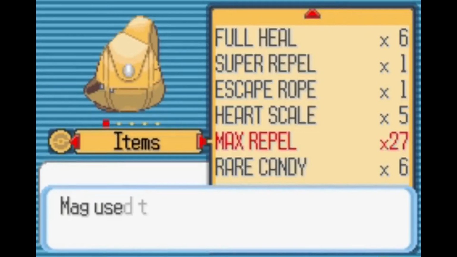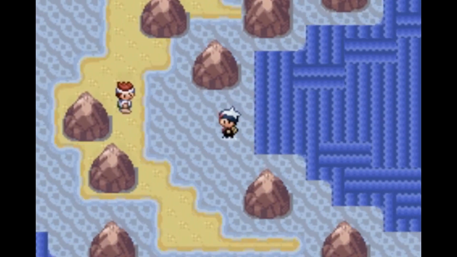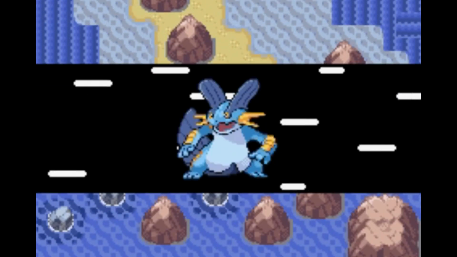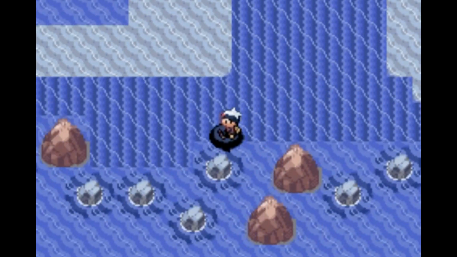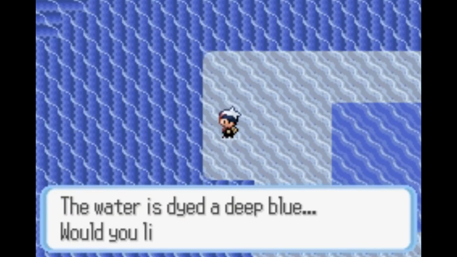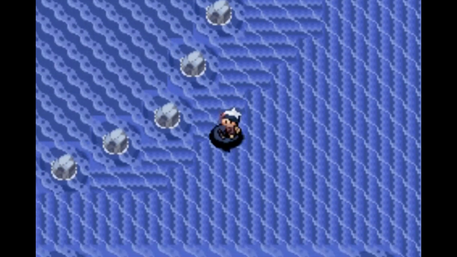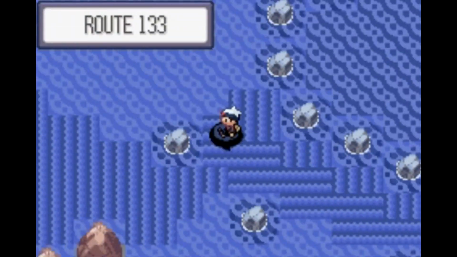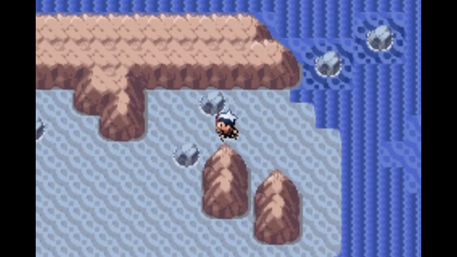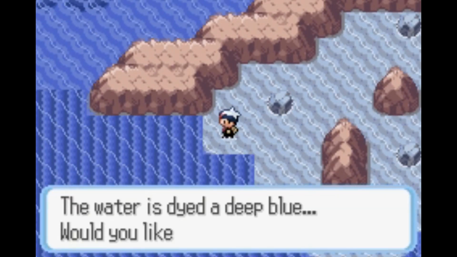Hell here. See this? The current will automatically move you as such. You have to take this way in order to get to the next. There's a tiny little dive spot here that you need to get to, and it's not that one. You can't go in that no matter what you do. I want this. You have to do this very specifically in order to get to it.